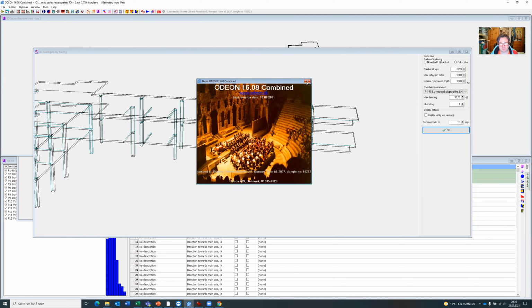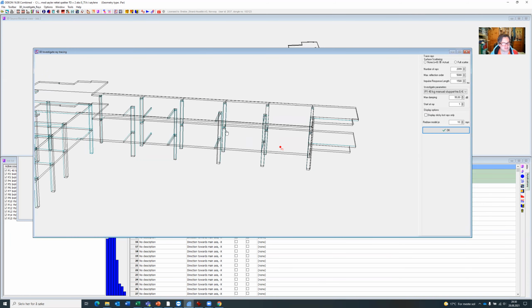This is the latest version, and it's developed to do room acoustic calculations, large volumes, concert halls, or smaller rooms. You can even use it outdoors in more or less the same volume spaces.